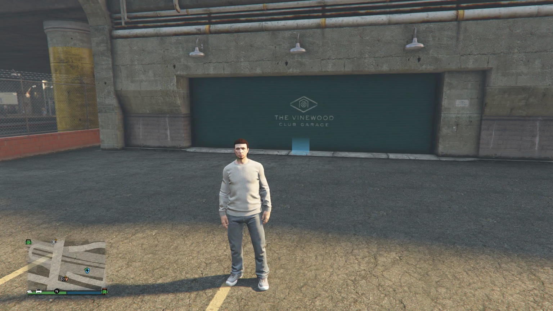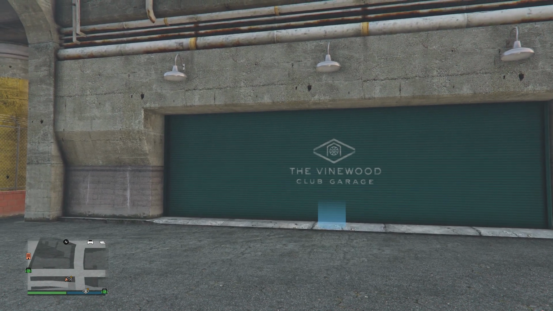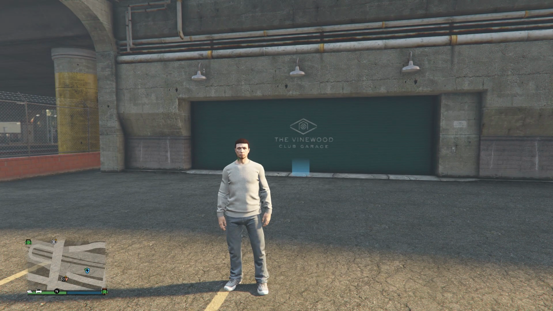So, let's take a look at that. We'll take a look at vehicles, maybe store some in here. We'll see. And then maybe go actually take a look, see if there's anything new at the actual Vinewood Car Club. Well, we'll see on that one.